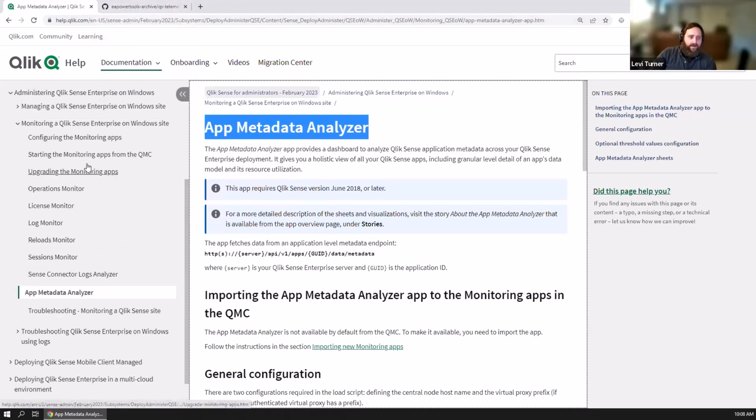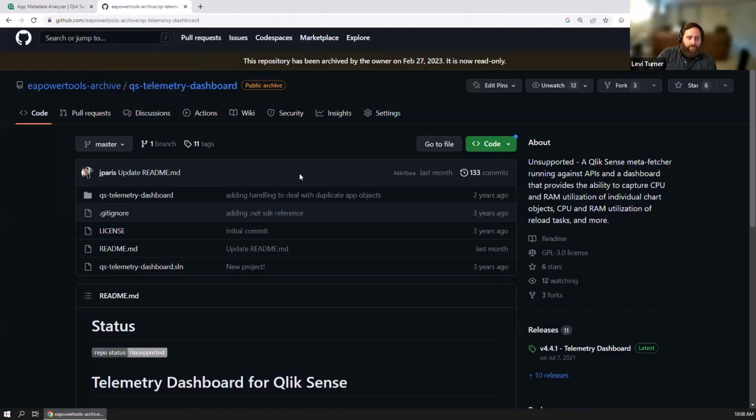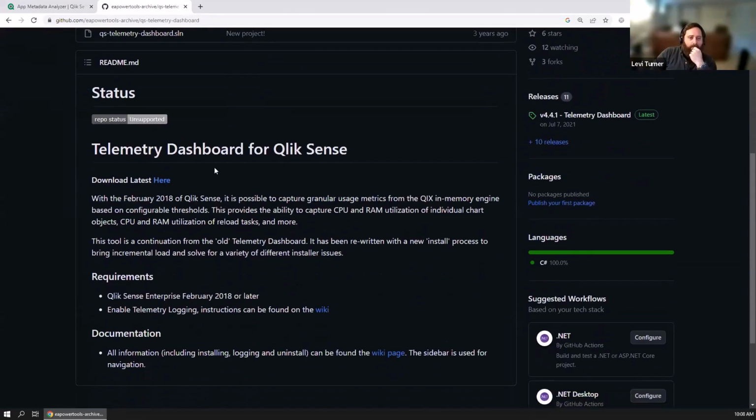Outside of the sort of stock experience, the other essential Qlik app that I'd point to is the telemetry dashboard. What this does is it visualizes some product logging that you can enable. The product logging has been in there for quite some time, but ultimately you have to configure the Qlik Sense Enterprise platform to do this special type of logging, and then you can build an application that then sort of surfaces that and gives you visibility.